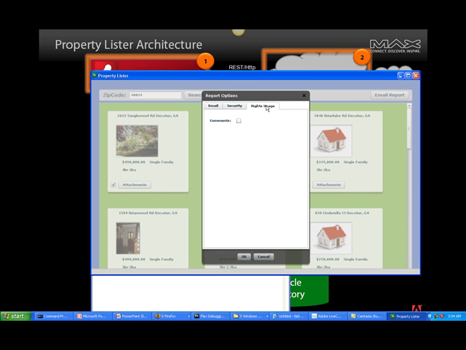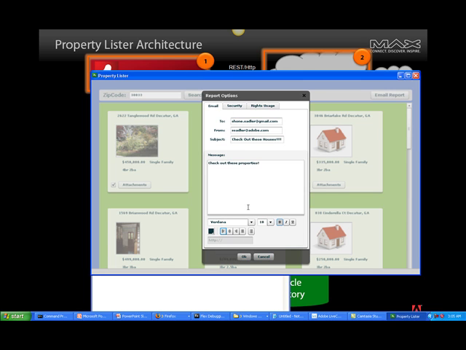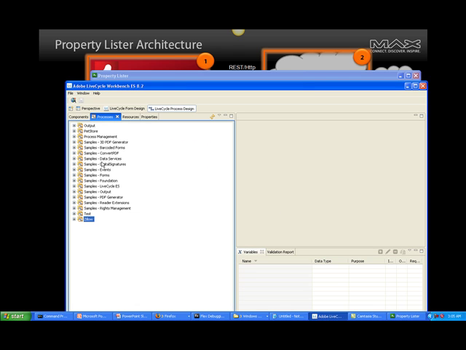And we can also apply rights usage. And there's a set of rights that you can enable for any given PDF document. In this case, I'm just enabling comments, so that me and my wife and Tony can collaborate and comment on the PDF and send it back and forth via email. So let's go ahead and click OK now. And we're going to go ahead and generate the report, and it'll be sent to my email address. Now while that's happening, let's jump over and take a look at the actual backend process that's executing right now.